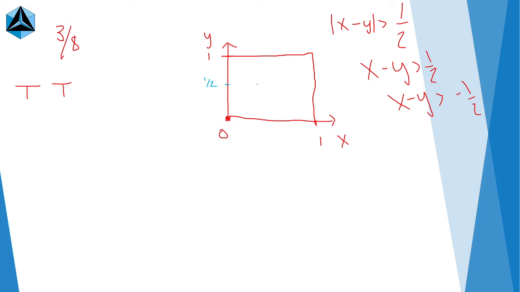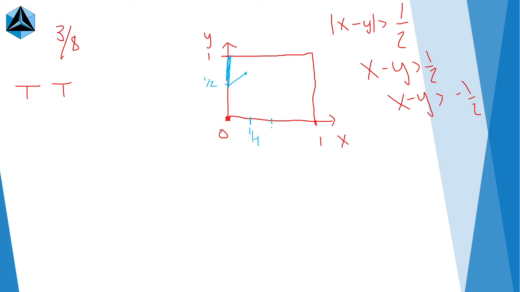Well, as you said in the number line, these are like mini number lines, right? Like they're vertical number lines. We can see that this is going to be the area that's going to correspond to the difference being greater than 1/2. Let's say x is something like 1/4. In this case, we know that y has to be at least 3/4, or else the difference won't work out. And so 3/4 is going to be there.